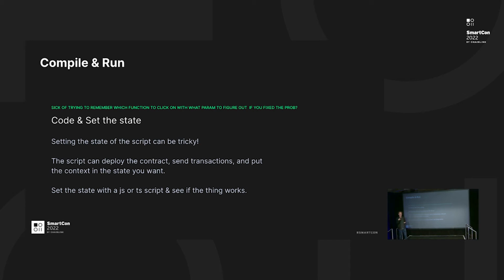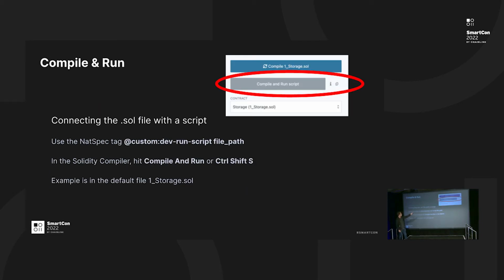You write the code, compile it, and then run the script. But now we can do both. You write the script, and then you hit compile and run. It's going to compile your code, and then run the script. And then as a result, it's going to get to the point of your code where you're making your little update. So hopefully it's a good little workflow to get you through some knots while you're coding.